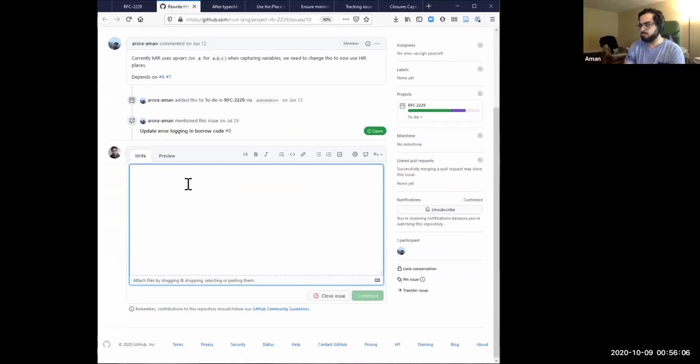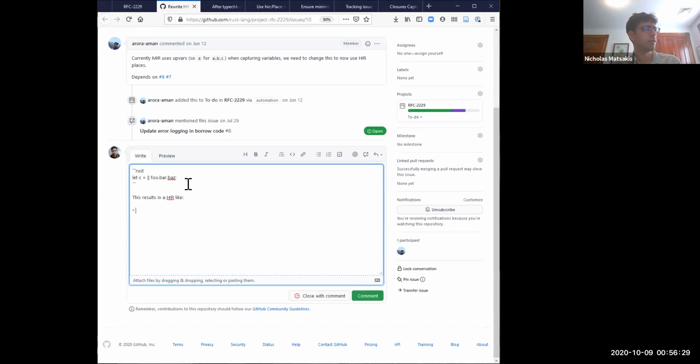Yeah. What I was going to say was that in HIR lowering, right? Imagine we have something like this. Okay. So when we're generating the mirror, we're going to have a HIR here like, I don't know, I forget what the names of the HIRs are, but it's a standard AST thing, right?